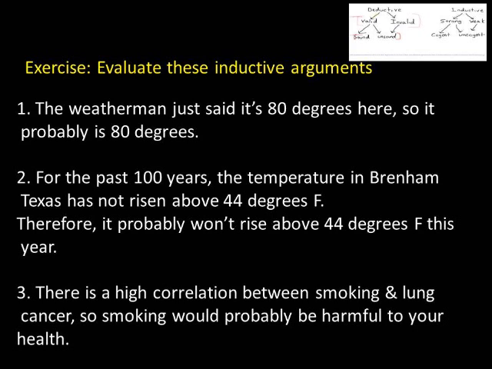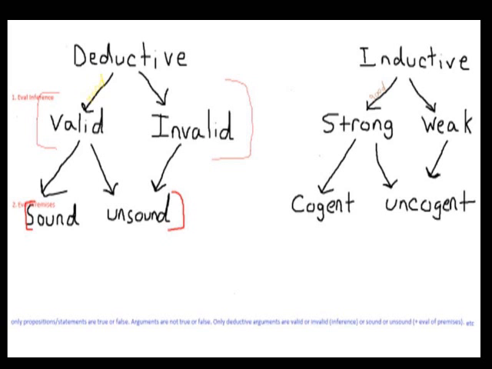On the last page we see the chart again, and when I was first learning this, this visualization helped me remember what all these words meant and it was no longer so overwhelming. The bottom line is all these words are just about how you evaluate arguments in two ways: you look at the inference — assuming the premises are true and asking if the conclusion follows or is well supported — and then you look at the premises and ask if they are true, false, or dubious. That's where all this vocabulary comes from.